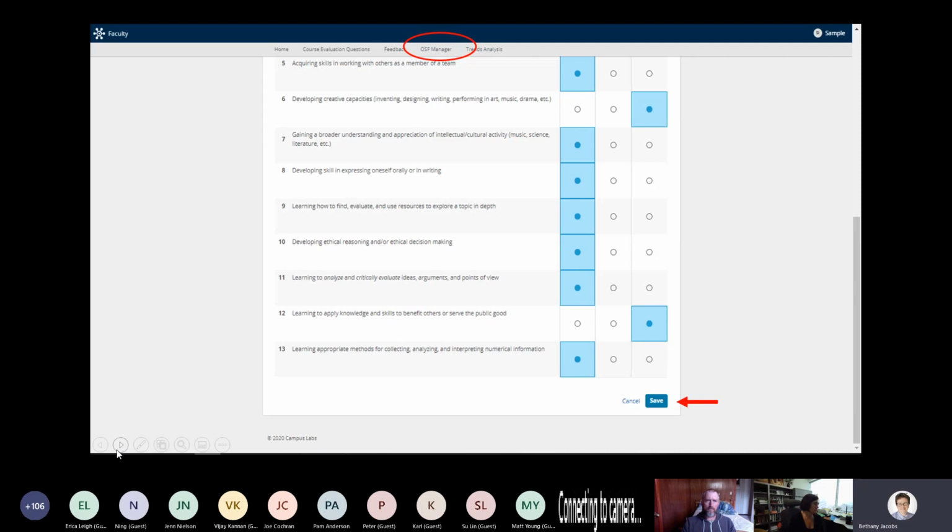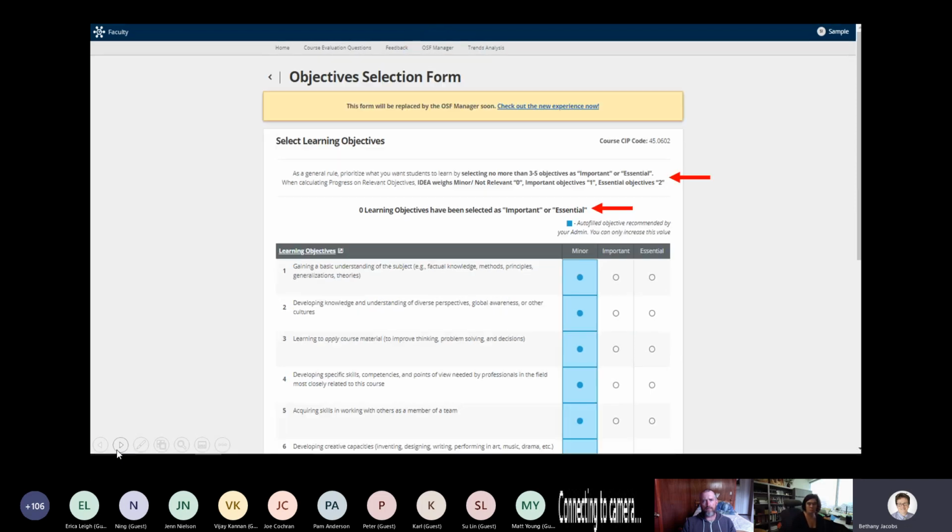The objective selection form is really simple. You know, it's not rocket science. Really, where it becomes complicated is when you have to do the work of narrowing down what your main learning objectives are, narrowing it down to those 3 to 5. That can both be the difficult piece and it can also be the rewarding piece.